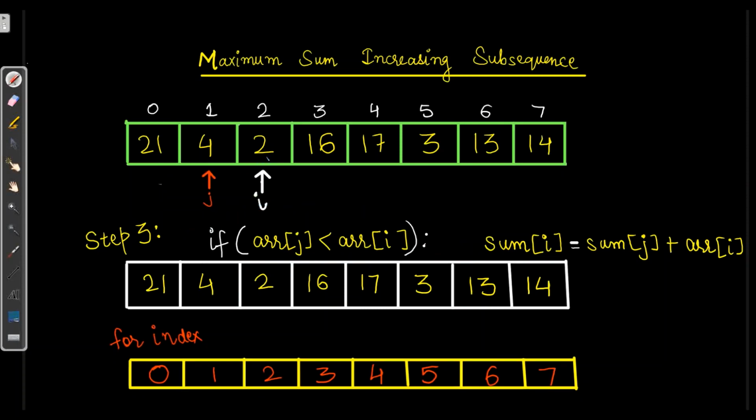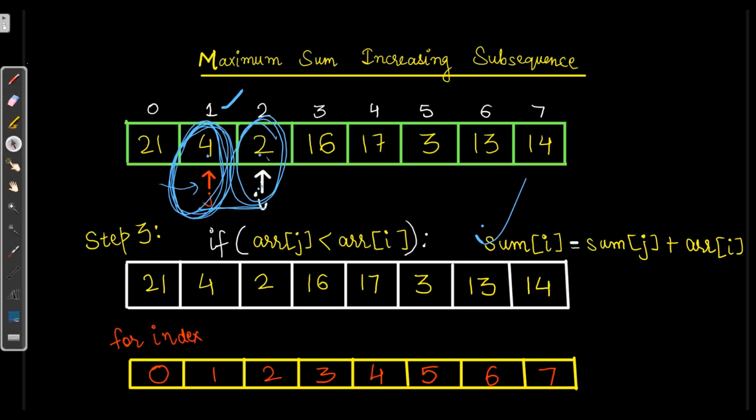Then j will be incremented to index 1, and we check whether 2 is greater than 4. No. Here we need to make sure that if the value of array at i is greater than the value in array at j, then we do the certain operation. If it is not greater, then we ignore it. So till now it's not greater.